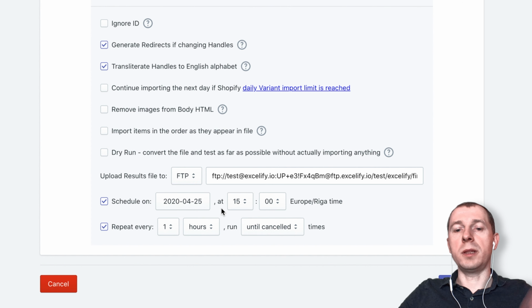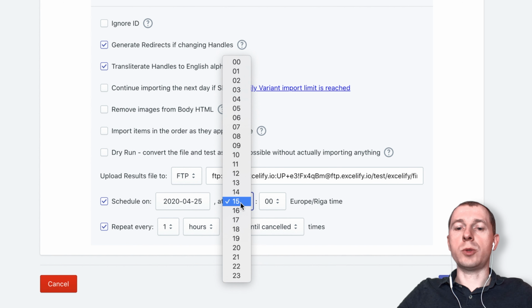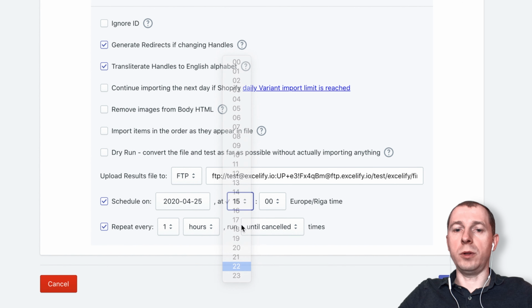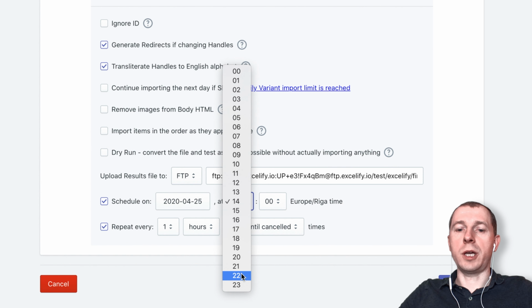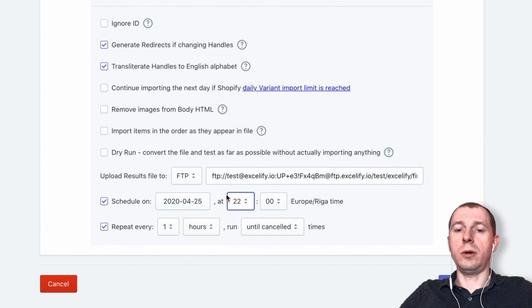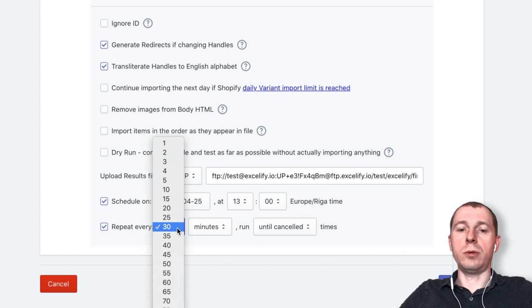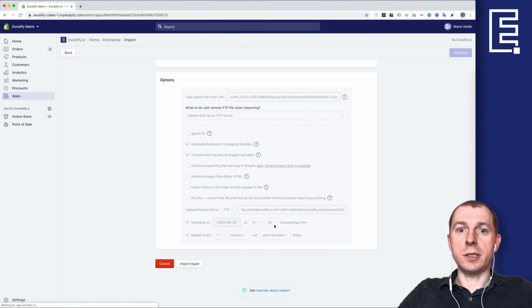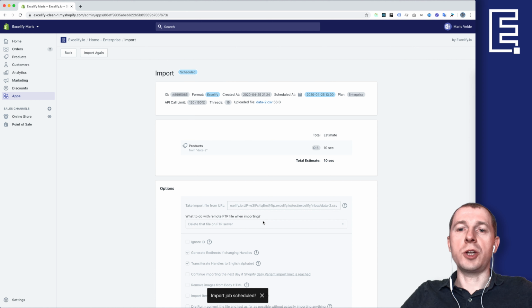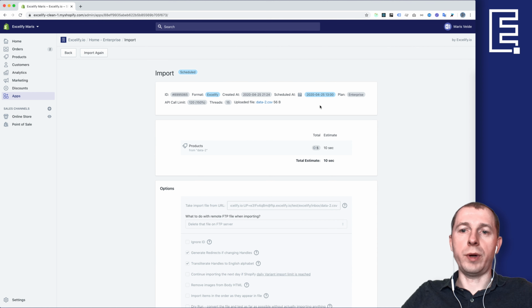It can also be a time in the past, but then it will start right away, and it will schedule the next one in the next available whole hour. Like if you would run it like this, then it will schedule the next one around 22, because now it's 21:31. So yeah, but I will put a demonstration on every 1 minute, and that's it. And we will schedule the job and see what happens. So it says the job is scheduled, but since the time has already passed, it should start right now.